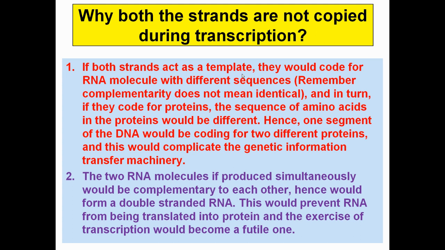Okay, so the next complexity when both strands participate in transcription, as you know, the two RNAs which are formed by the process of transcription will be complementary to each other. Okay, they will form base pairs with each other, and what will happen to the formation of protein, that will never ever take place. Okay, to avoid both these complexities, only a single strand of the DNA participates in the process of transcription. These two points you need to learn by heart.